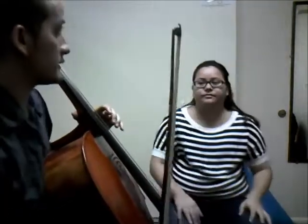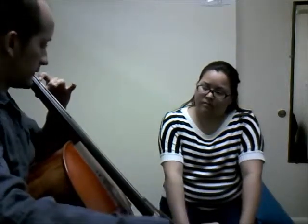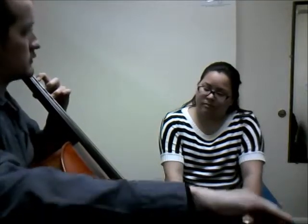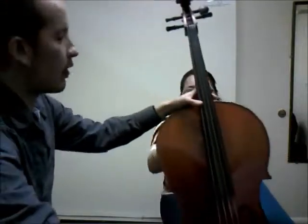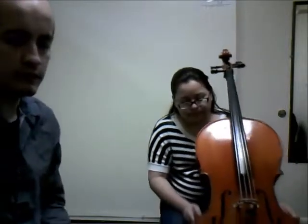In fact, one exercise that I'm going to ask you to do is pretty much it for next class. We can work on it because it's going pretty well. The ball is really good. The only thing is you have to coordinate a little bit more the changes, and not let the left hand mess with the good thing that you're doing with your ball. Yeah, because everything is good, I think. So yeah, thank you. Okay.